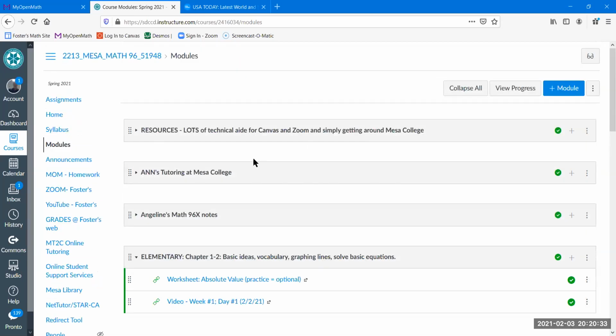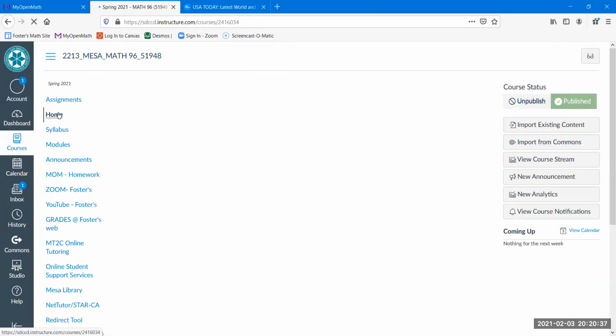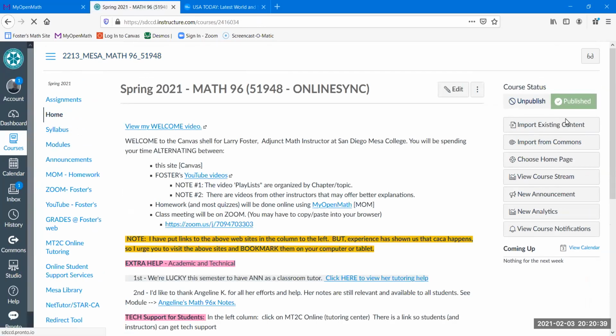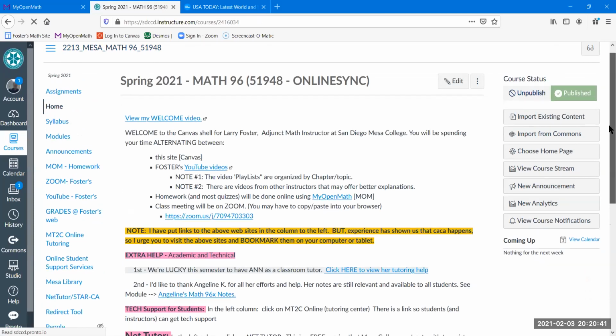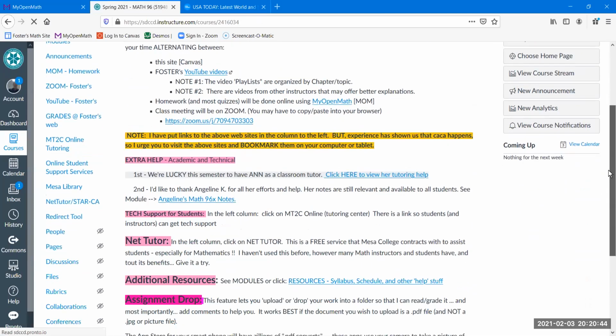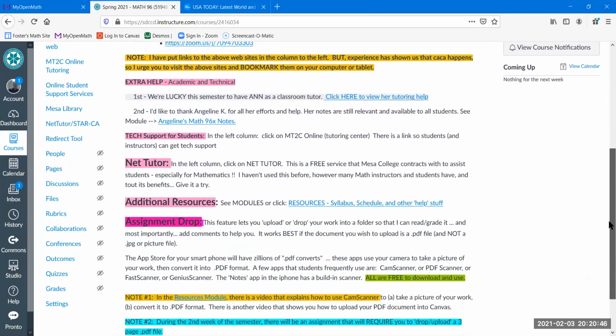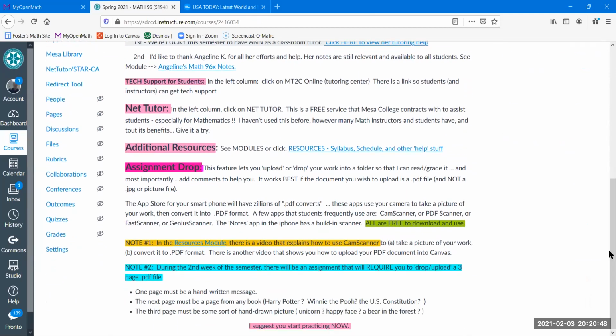Next thing I want to do, let's go home. Okay. Those of you who read all my scary garbage on my home screen, down here at the end, I said during the second week of the semester, there will be an assignment that will require you to upload into Canvas a 3-page PDF document.